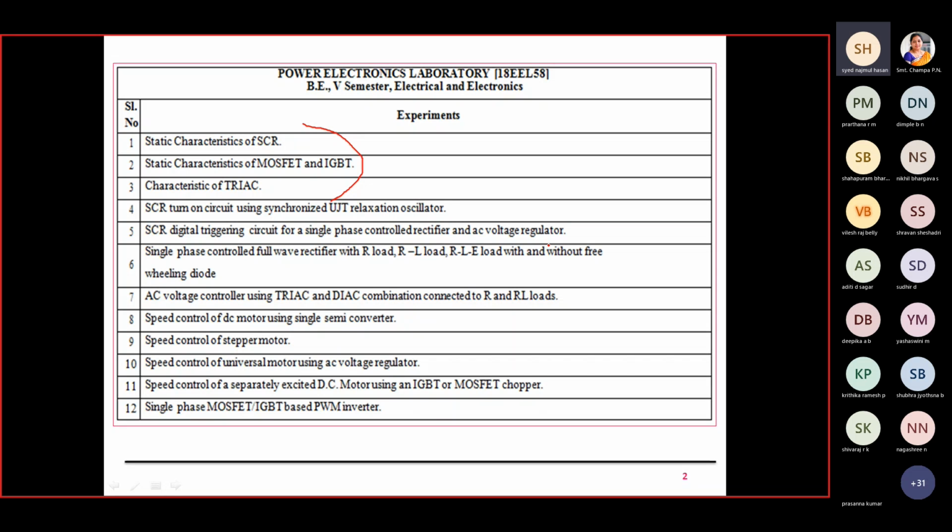Cutoff means it will be completely turned off. We never use these semiconductor devices as an amplifier here. We use all of them as a solid state switch to open and close, nothing else. We can open and close the switch at very, very high frequency or maybe at a moderate 50 Hz supply frequency also. So these are the devices we make use of and do the experiments with henceforth.